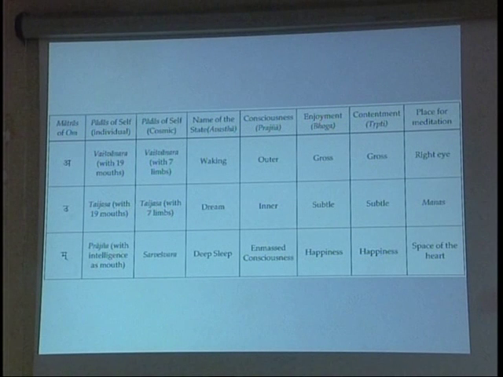So this is the representation of Om according to what is told in the scriptures, that is, the Upanishads. If you want to meditate on the state of consciousness found in deep sleep, you have to meditate in the heart. If you want to meditate on the state of consciousness found in dream, you have to meditate on the mind. If you want to meditate on the state of consciousness found in the waking state, then you have to meditate on the I. That is the idea. Any questions?